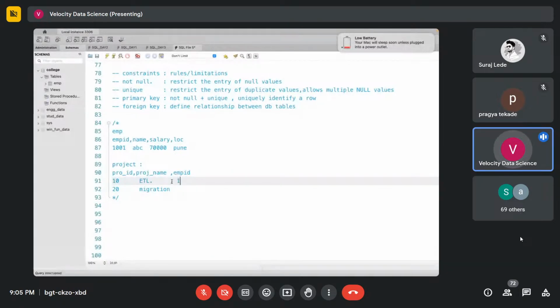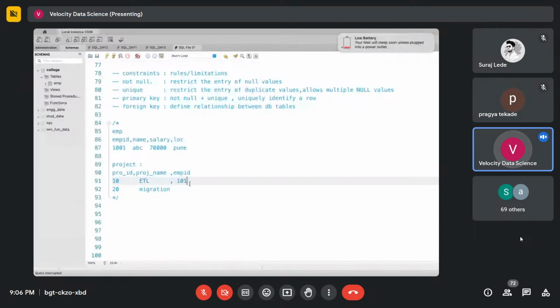Now, if I add 101 as my employee ID, still I won't be able to read that this particular employee is working on ETL, right? It might happen that by mistake, the employee ID is 1001, but while entering data in the project table, I have inserted 101.